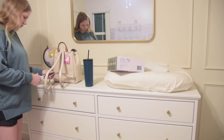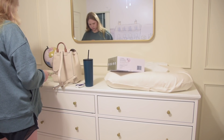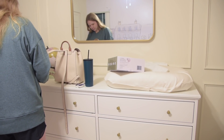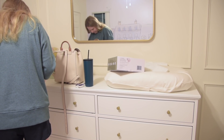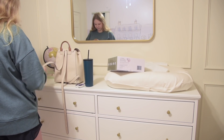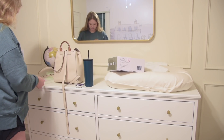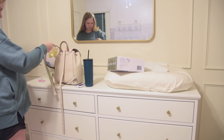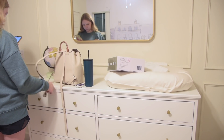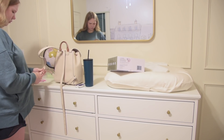Once the dresser top is cleared off, I'm going to be setting up her diaper bag. This is Christian's Christmas present to me this year — I might have helped him with a little bit of a link. I love this diaper bag so much. We made sure to buy it super on sale on Black Friday, so I'm pretty sure it was over 50% off. I'll link it down below. Here I'm just struggling my way through figuring out how these backpack straps actually buckle — I had to look up the product photo and Google how this works. I'll give you a closer look at the bag in just a second.